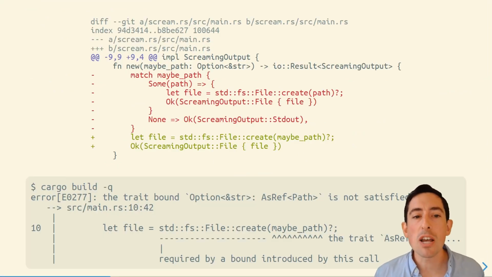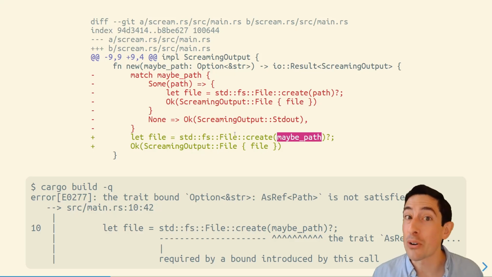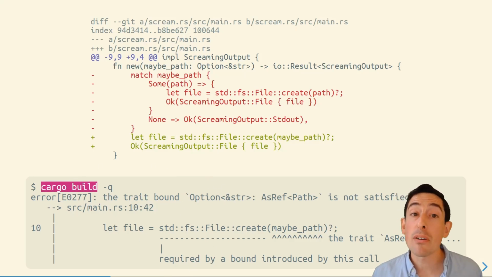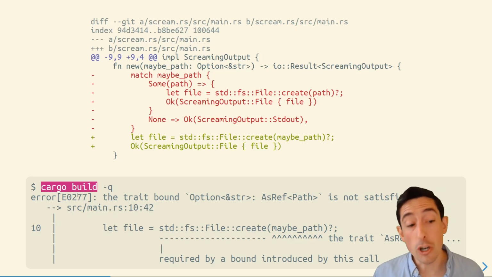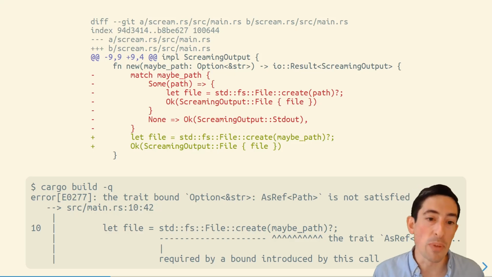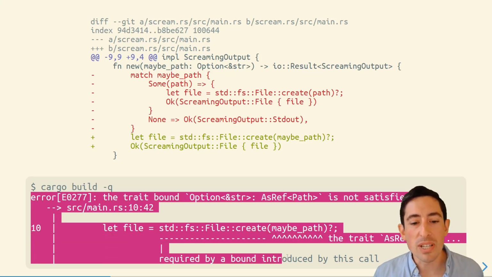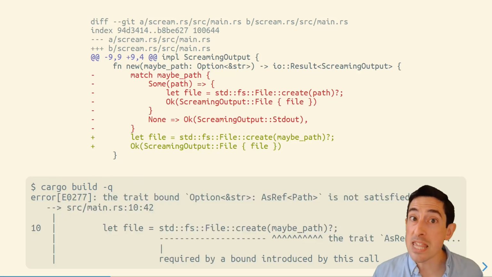And we can talk about making the same mistakes. So here I forgot to match on the path. I just tried to pass it directly to file create. And we see that is an error. So of course, this is the same mistake as we made in Python. But this mistake is coming out of cargo build. I could have used cargo run here because cargo run does a cargo build before it runs. But I wanted to emphasize that this error that we see here is happening in the build.